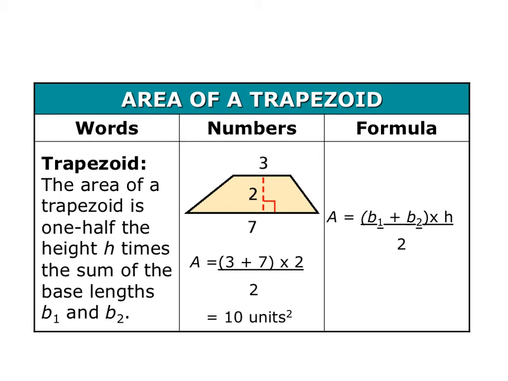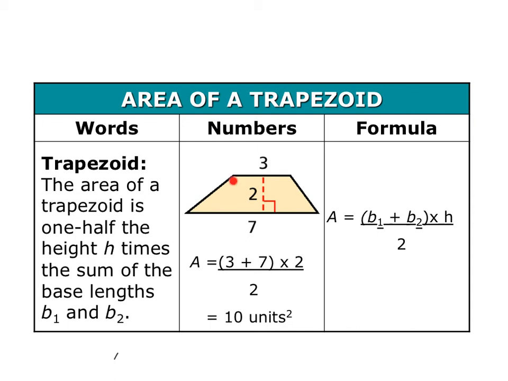The more challenging one to remember is a trapezoid. The area of a trapezoid is 1/2 the height times the sum of the base lengths, which we call B1 and B2. So this would probably be a formula that you should get down in your notes. It comes up on things like MCAs, although you usually get the formula sheet, but you want to make sure that you have access to it.